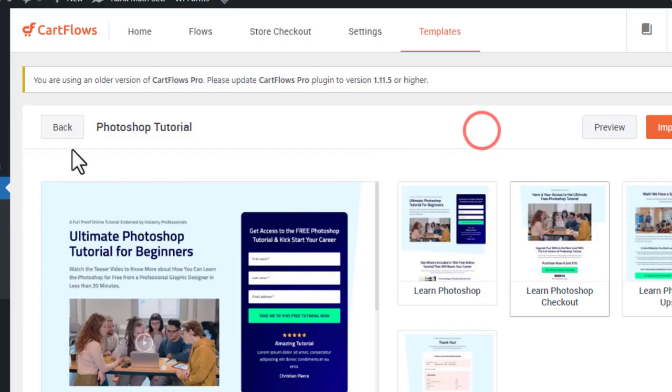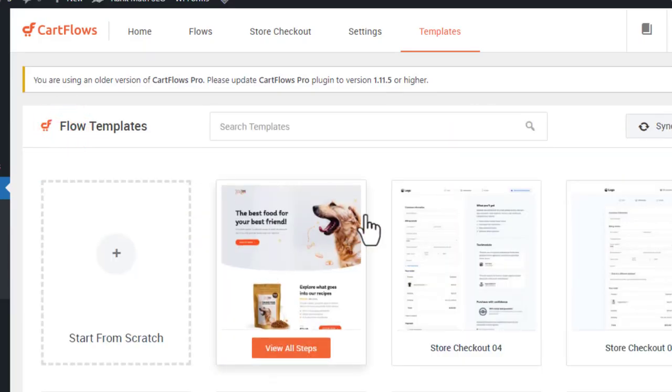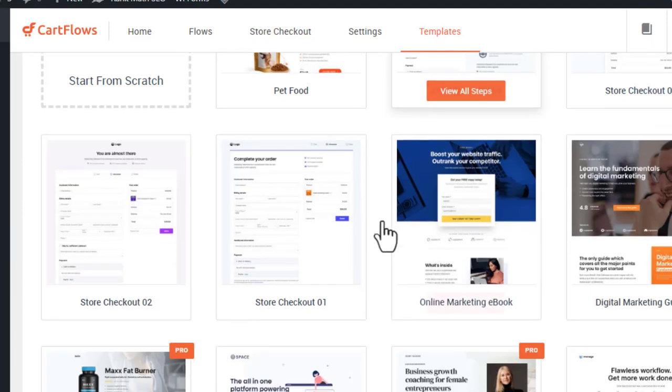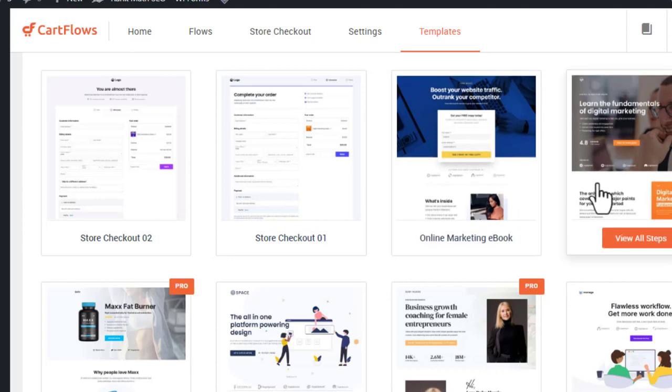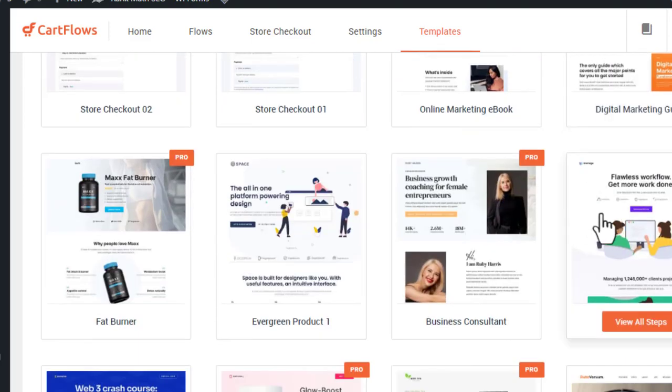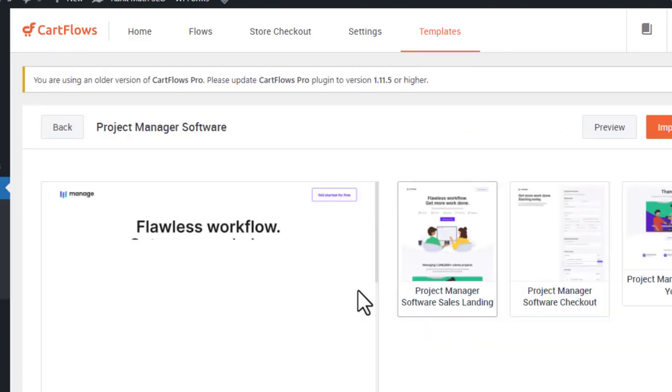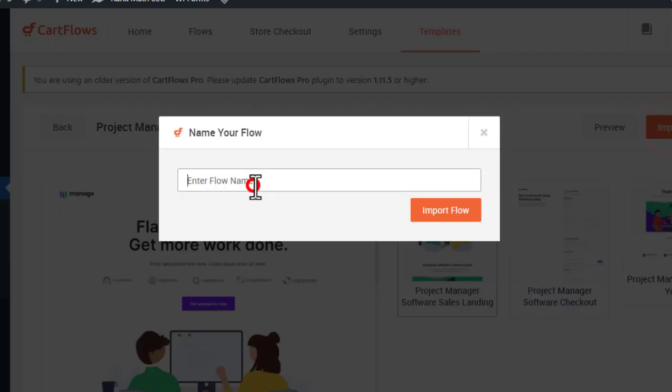Okay, it's a pro version, so let me just come to one that I can use. Just for testing purposes. I'm not trying to actually use it for anything. I'm just trying to test it to show you how some things can be done. So I love this one. Let me import it. I'll just name it text.